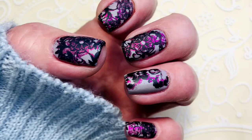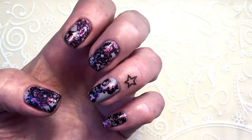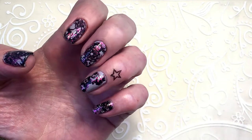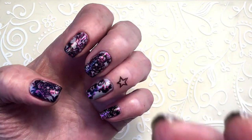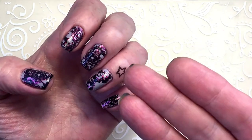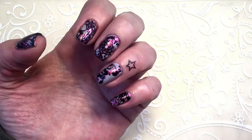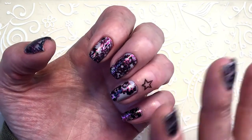I would like to remind you that when you apply the water-based top coat, if you are like me and you would like the nails to be matte, remember to first apply a normal top coat over the water top coat, because if you apply the matte top coat directly over the water top coat, it becomes a mess. So always apply first a normal top coat and then the matte top coat.